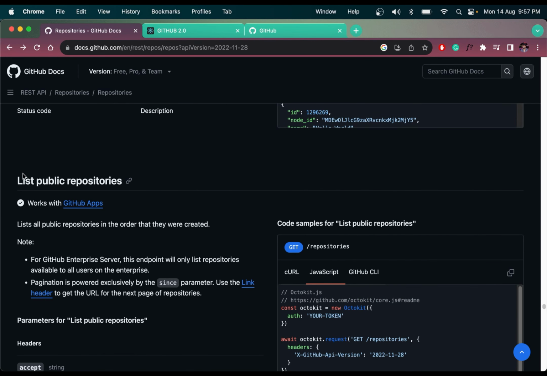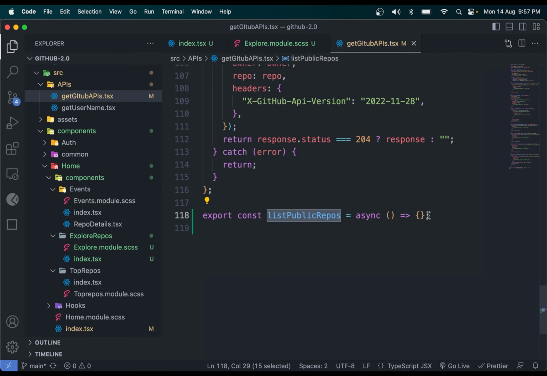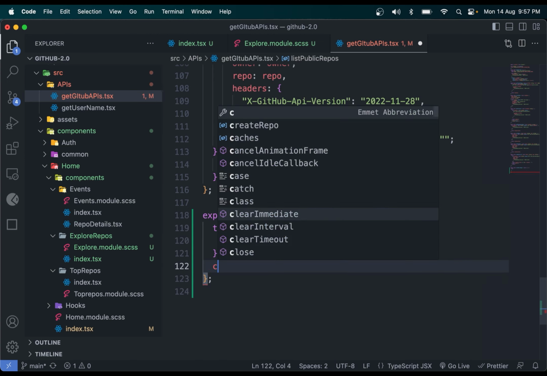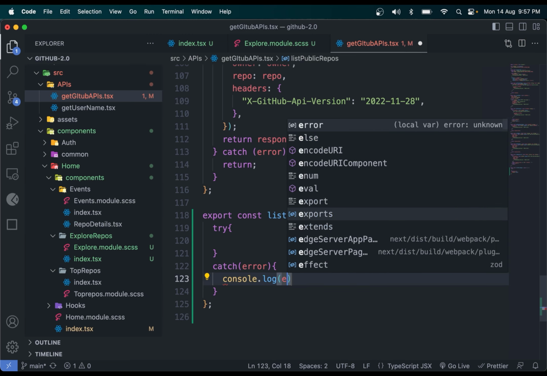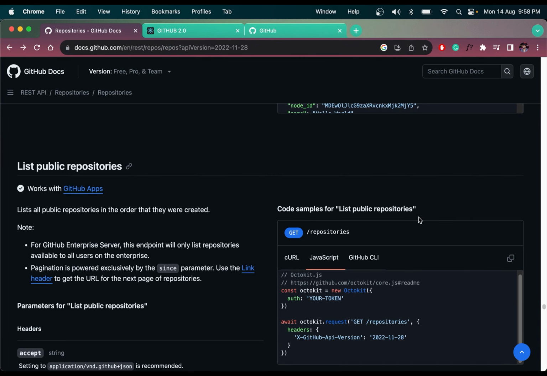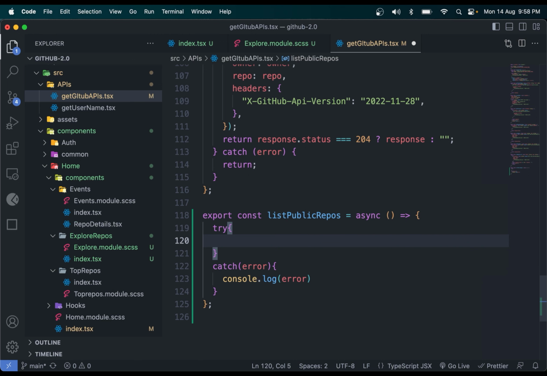So we can use this API, list public repositories. So in here, let's make a try catch block to handle errors if we have them. So catch, I can say error, console.log error. If we have an error, we will catch it.